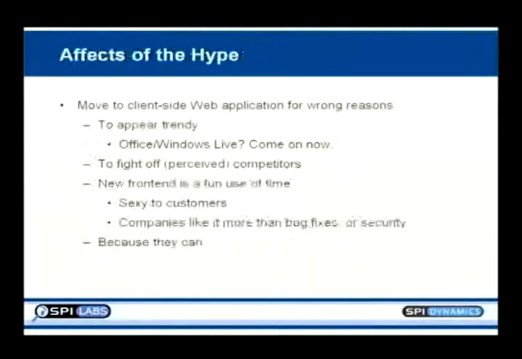There's a lot of buzzwords. This hype is really having a lot of effects. First of all, people are moving to client-side web applications for all the wrong reasons. They want to either appear trendy, they want to fight off perceived competitors, and quite frankly, having a sexy new front end on your website is more pleasing to customers than you spending your time fixing bugs. Your customers want it, and frankly, your programmers would probably rather be doing that than fixing security bugs. And sometimes just because they can, they'll do it.